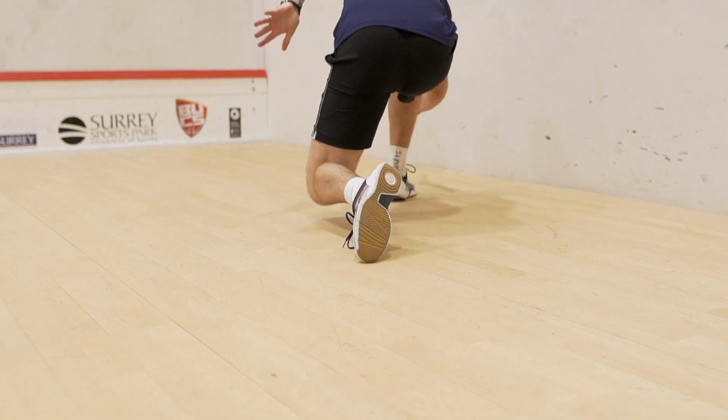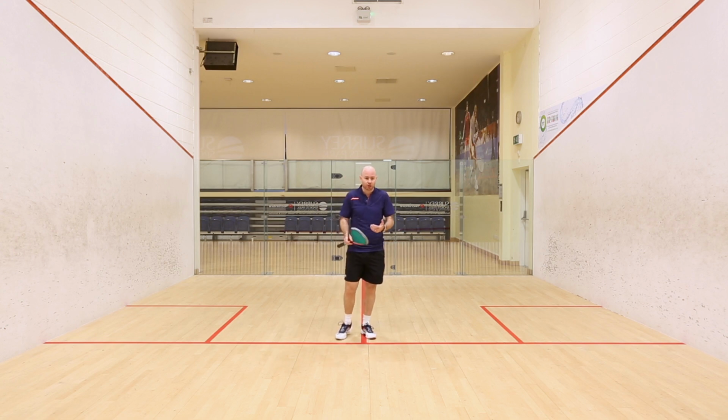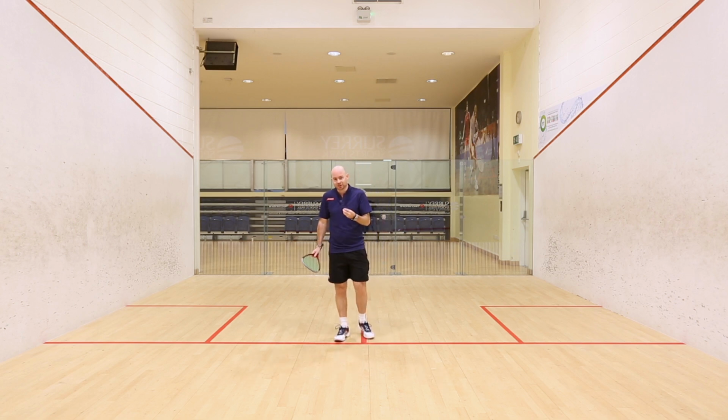So there's so much detail in the ghosting, and try to break it down. Try just focus on the back part of the court for one session, then focus on the middle, then focus on the front. Then what you can do is maybe start to combine it. You can have someone, a partner, a coach, a teammate, pointing to the different areas and either saying pressure or relax. And there's so many interesting ways to do it. And if you can replicate as similar a rally situation as possible, it'll be really positive.